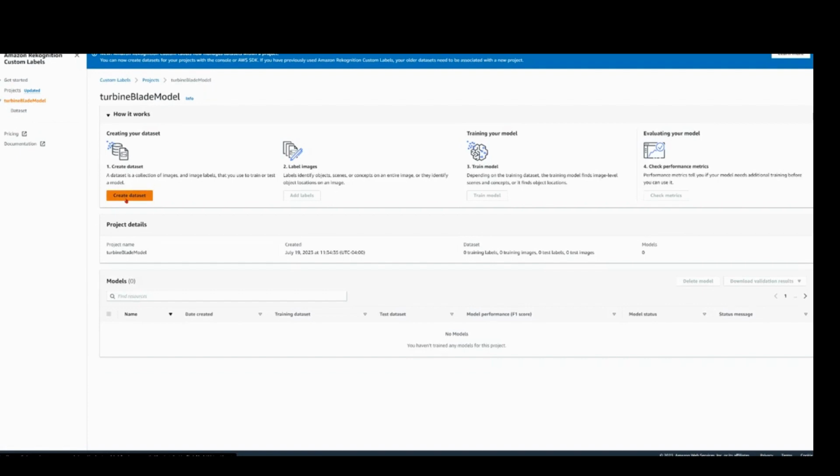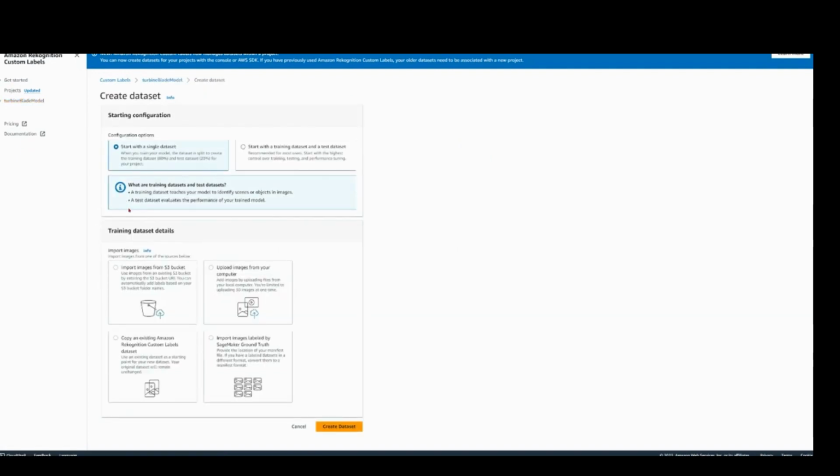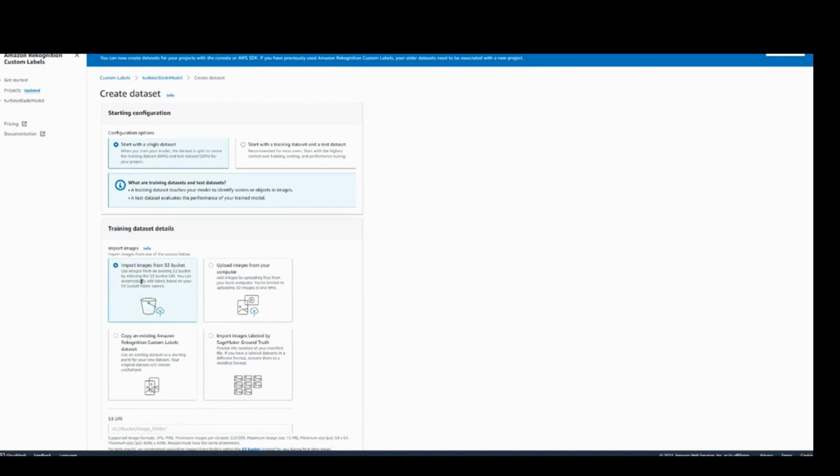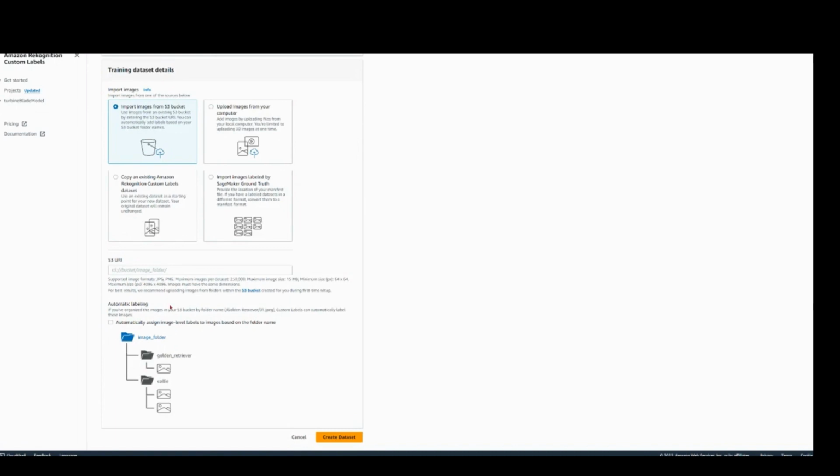And then the first thing will be here to create a dataset. So create a dataset here. You can use S3, upload pictures, or use Custom Labels Ground Truth. There are a lot of options. We're going to use S3 because that's just going to make things simpler for us. And there's a feature here where if you're uploading an image folder and you have the training data in different folders, so let's say you're training a model to recognize dogs, you have a folder where you put the golden retriever pictures. The model is going to use that label for these pictures and so on and so forth. So it makes it really easy to label your data.